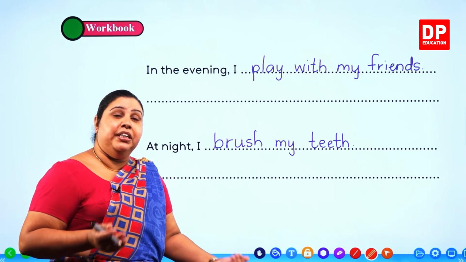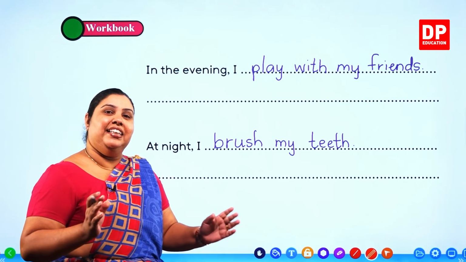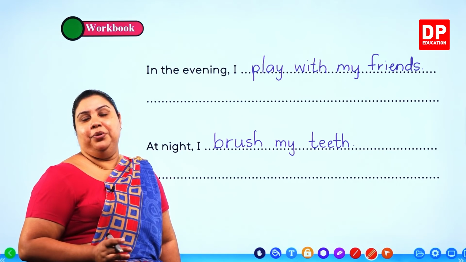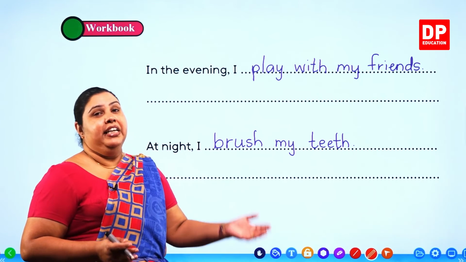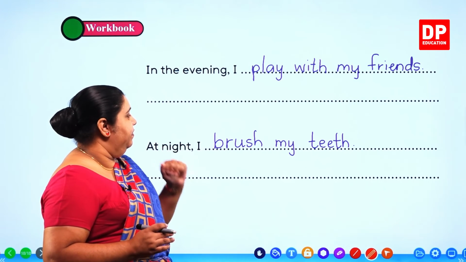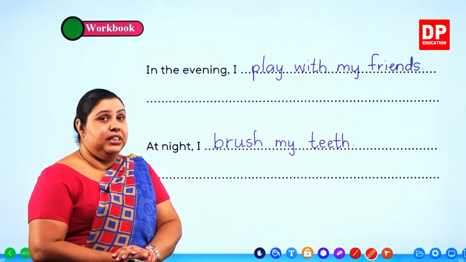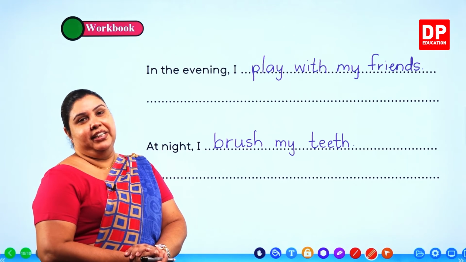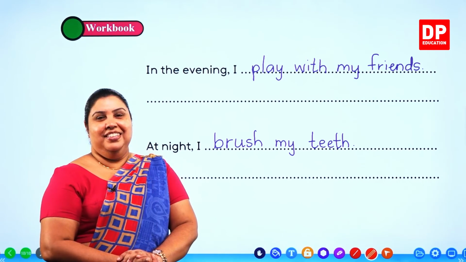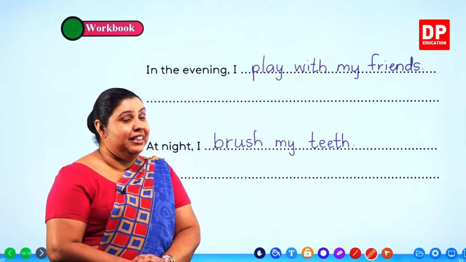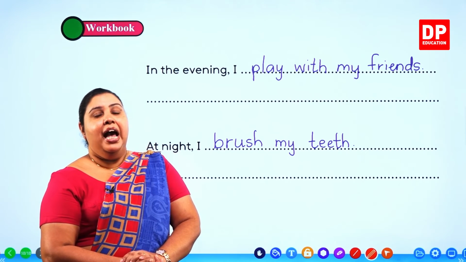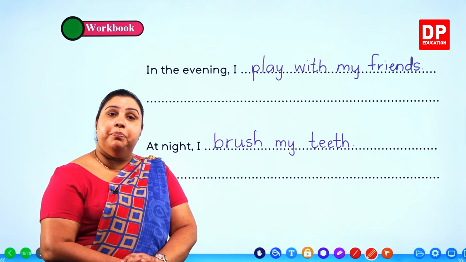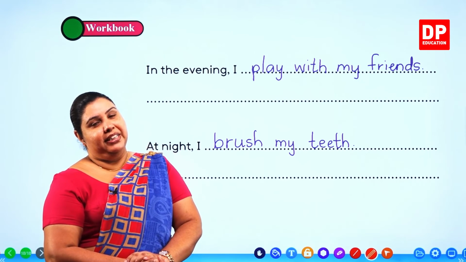I go to sleep early. Okay? Anything that you do during the day. So in the morning, in the afternoon, in the evening, and in the night. So this is all what you do, the good practices that you practice during the day. So now we have completed our workbook activities and we spoke about some good practices that we practice during the day.